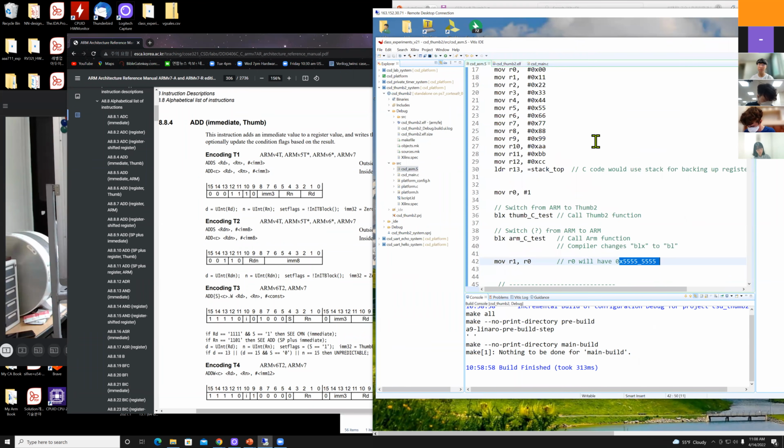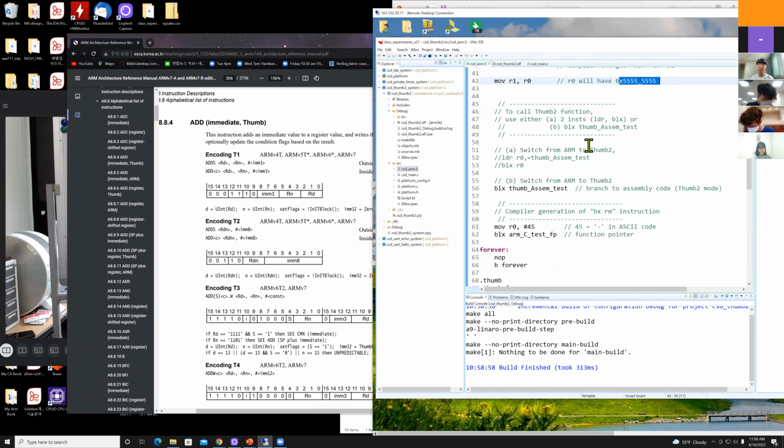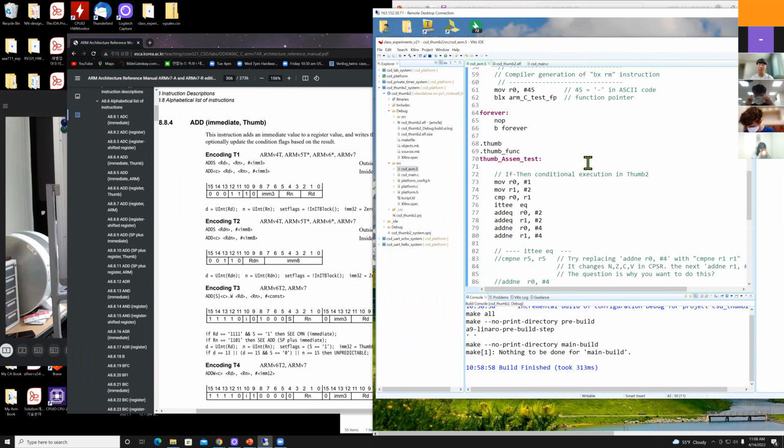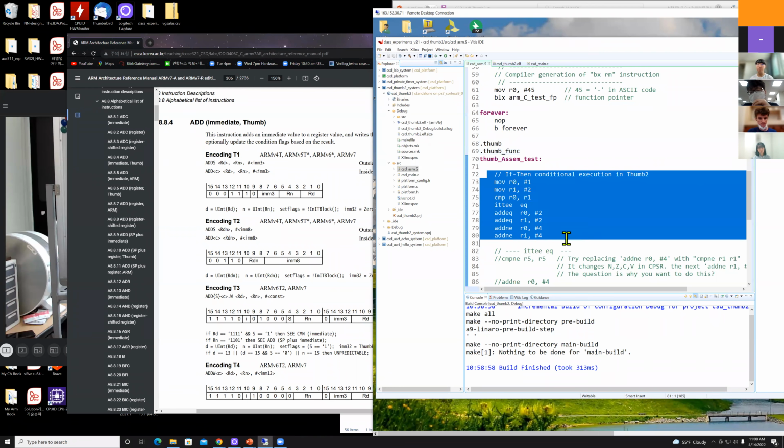In assembly, to write instructions, you have to use that directive. That means you are saying, I'm writing the program using some instructions.